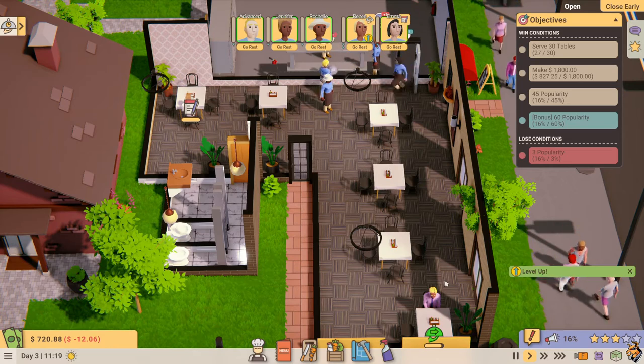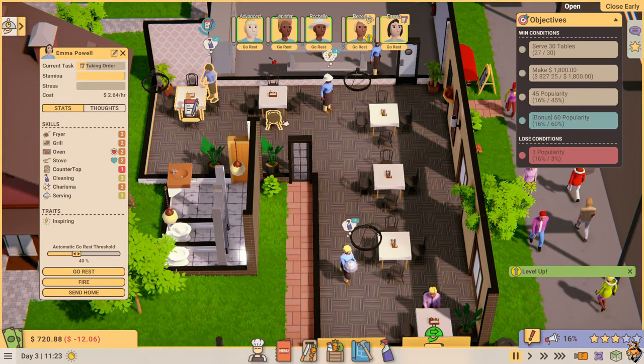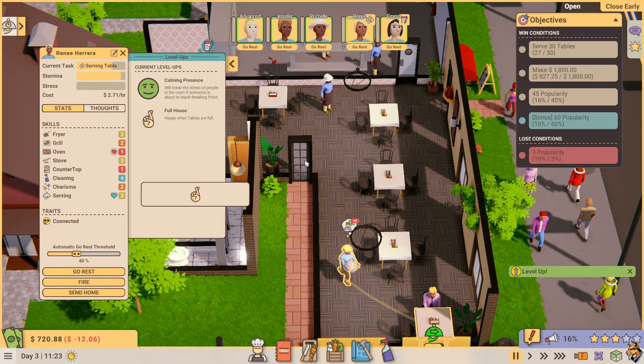There's another person. Oh, Emma leveled up. Excuse me, Renee leveled up. Has become more experienced in serving. Thank God. She will lower the stress of people if someone's about to eat. Reduces the chance of appliances breaking when cooking. Happy when she already has a full house, so we're going to do calming presence.